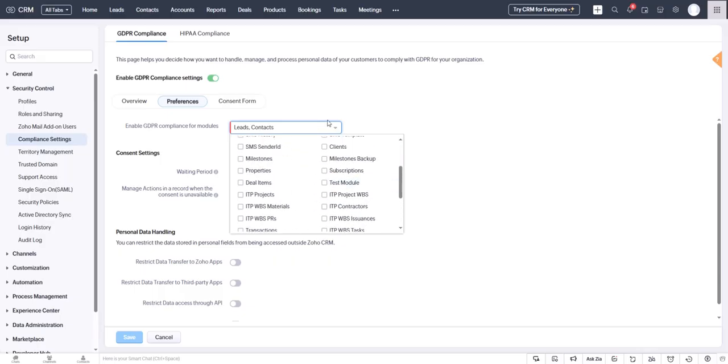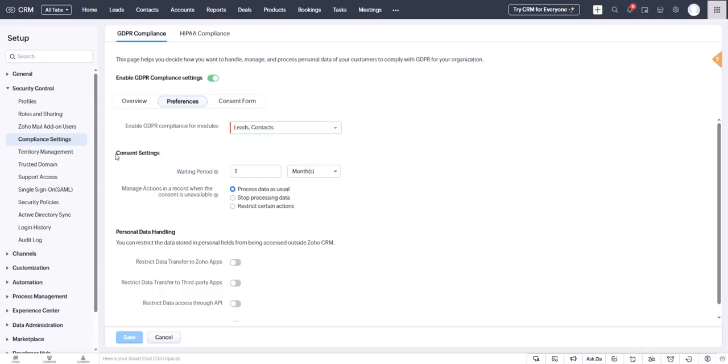On the bottom we have consent settings. We can provide how many months or days for the waiting period of your consent settings. Next, we can manage actions in a record when the consent is unavailable. We may choose process data as usual, stop processing data, or restrict certain actions.